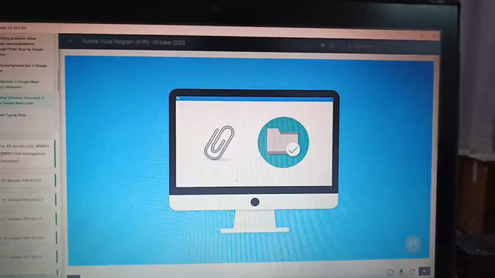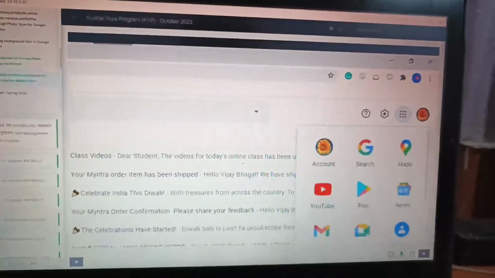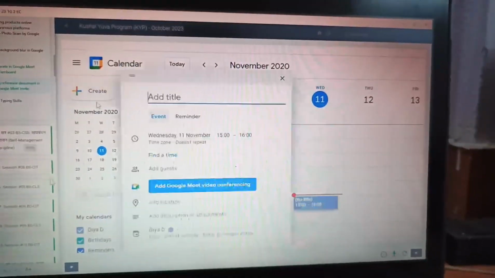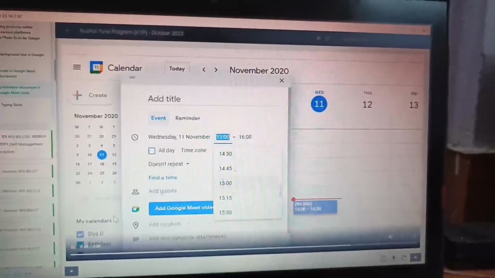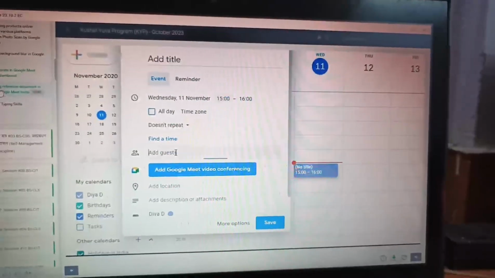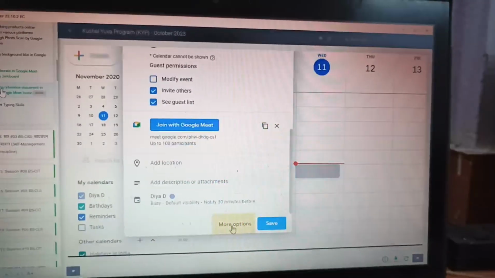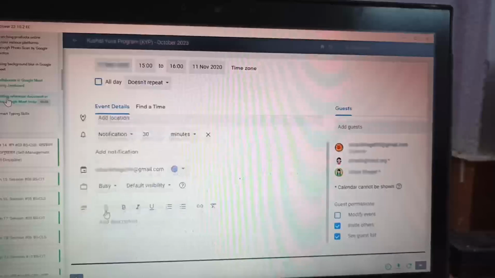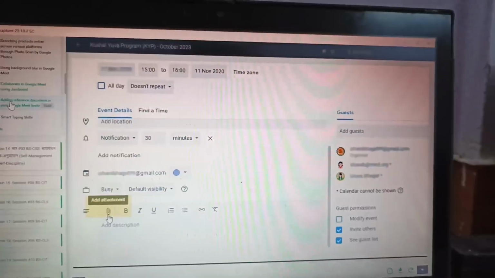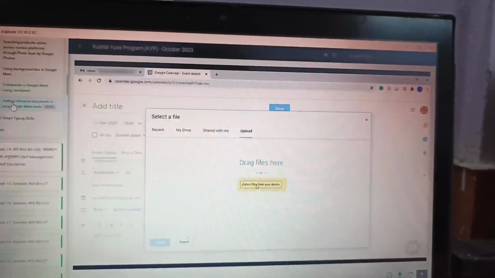To attach these documents in the meeting invitation, go to Google Apps, click Calendar, click Create, set the time and location as per the convenience, and now click More Options. Here in the description section, you will find a button to add attachments. Click on the button to open a window and select a file.